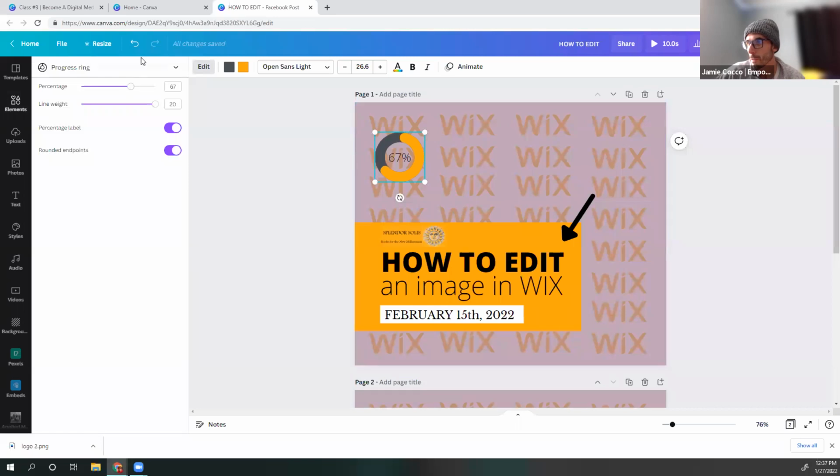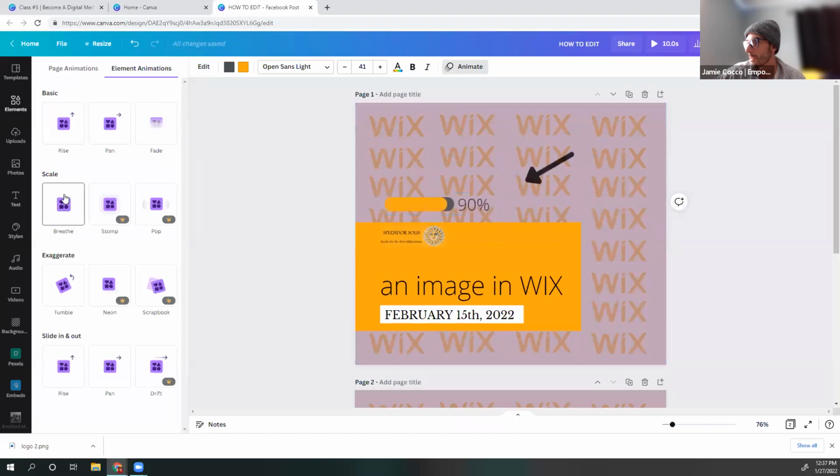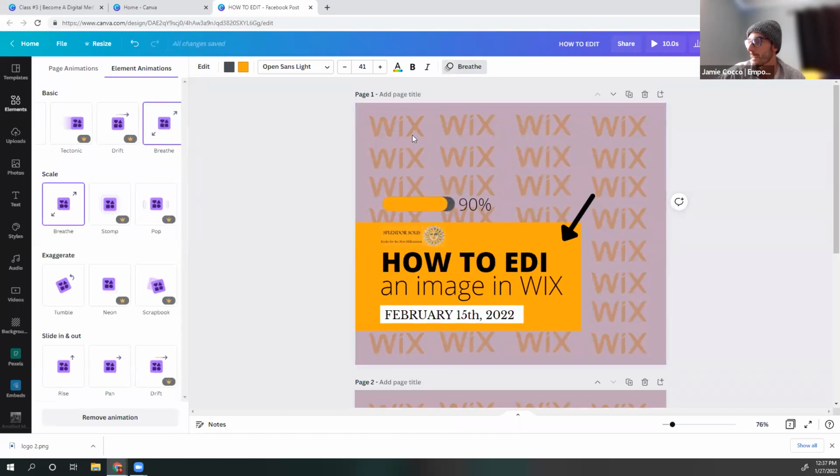And we can switch it out if we want to have it be a progress bar at the top. Then we have the option to add the number in itself. So if it's 70%, and then it'll adjust, or it's 90%, it's going to adjust inside of that. And then we can open it up, move it to wherever we want, and then we can animate it as well. Any of the elements that we have, we can animate.